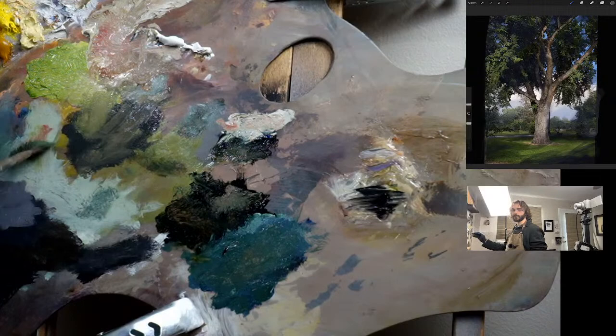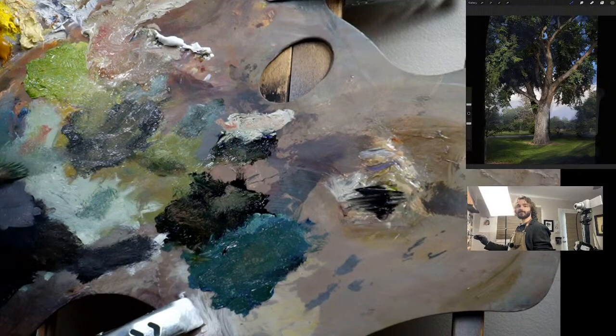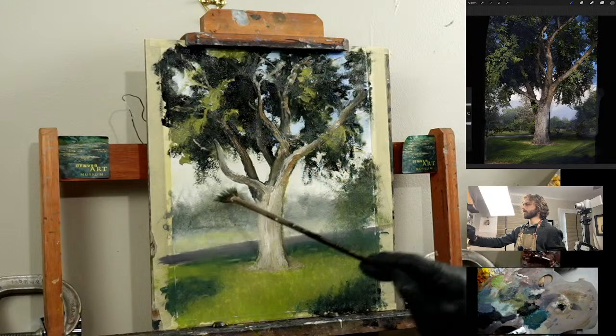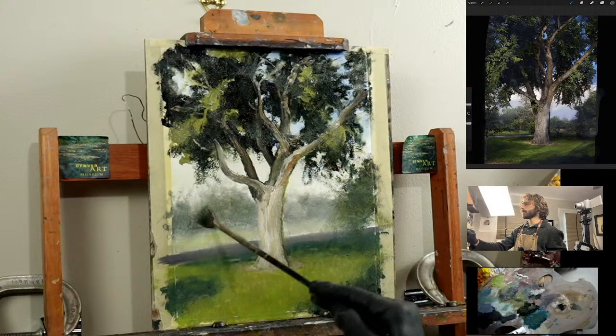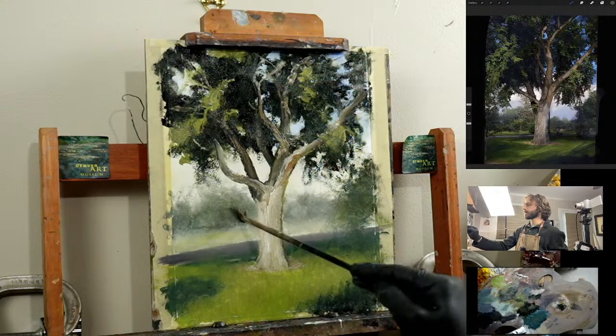So I'm rubbing the brush back into the paint here. This has the oleo res gel in it, and it's still really, really tacky. So when I scrub into this, it's kind of fighting me a bit. And the darker I make this background, the brighter the tree is going to look. Okay, so I can slowly approach that. I may want to link foreground and background with these leaves. I like that.